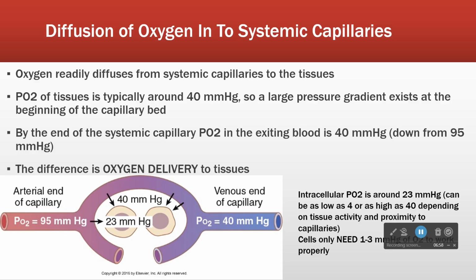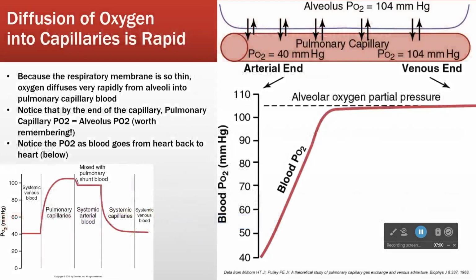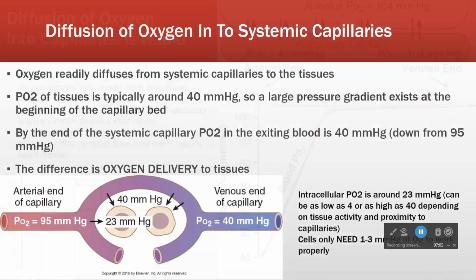All right, so on the other side, if this is the pulmonary side, if we continue that pulmonary vessel through the cardiovascular system, now we're here at the systemic capillary. So now we're in a muscle. We have a PO2 of 95 that's coming in. That's that slight decrease from passing through the arterial system, but that's still high, right?